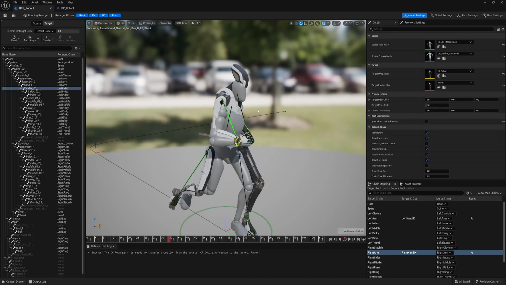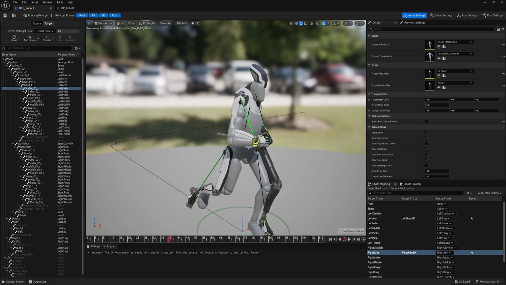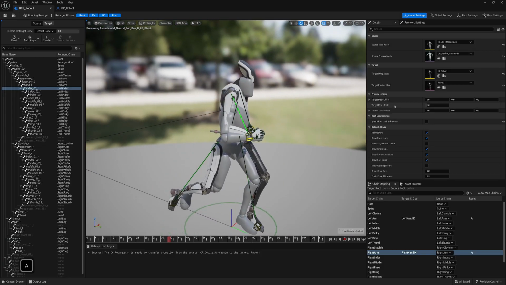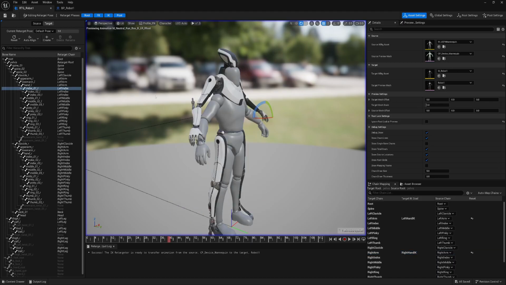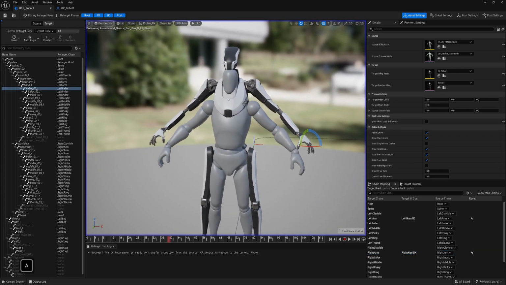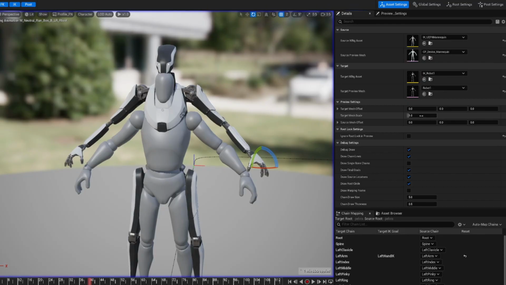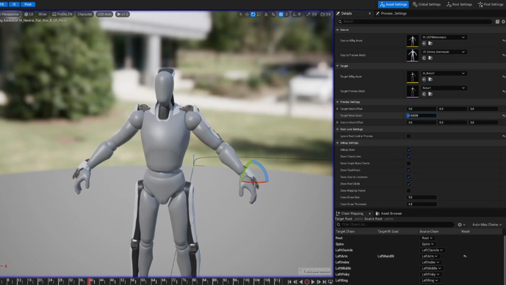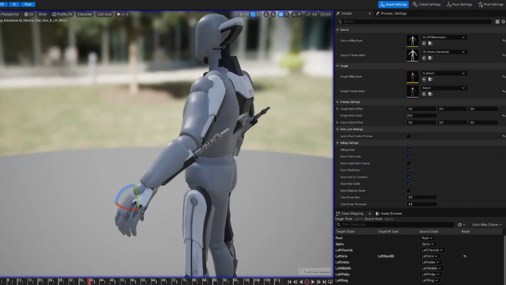This is just for preview. It won't scale permanently. But in this A pose, you can scale it like that and see how it will match. In my case, it's around 0.9, maybe 0.92.